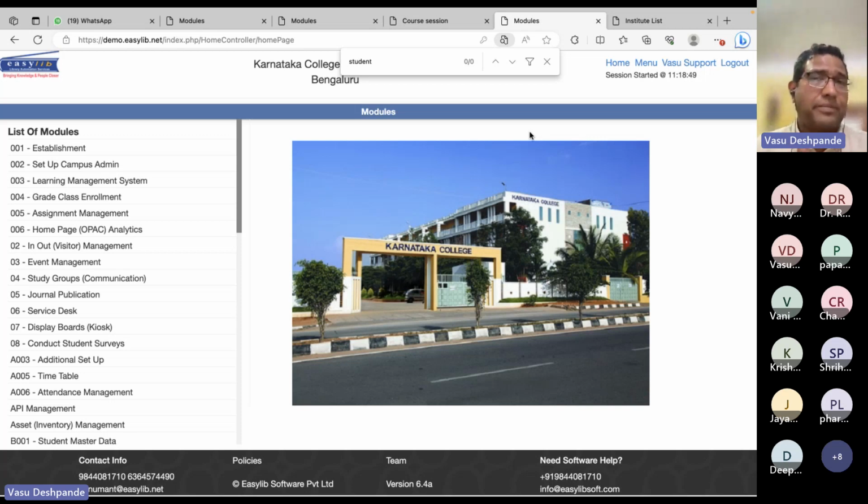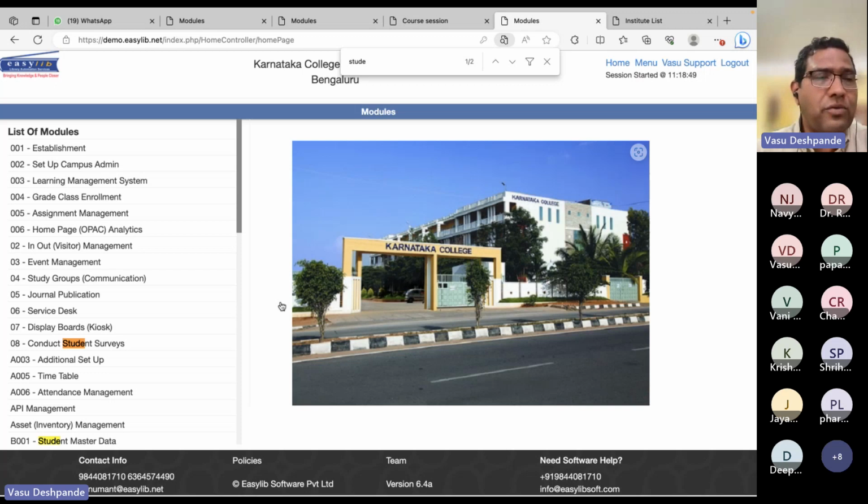Today, one of the problems that many education institutes are facing is that the names are quite different, right? Say my name itself, if it is Vasu, Vasudev, Vasudeva, in three places, right? So that becomes extremely complex when you try to mix and match. That is why Easylib brings one facility where the entire data is managed in one place.